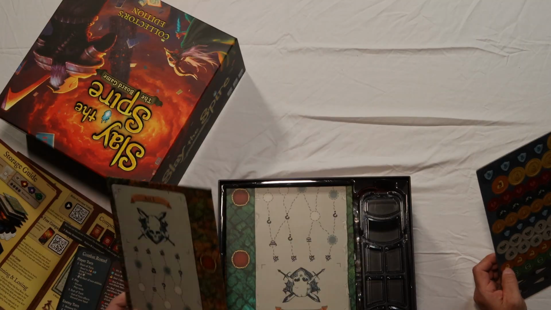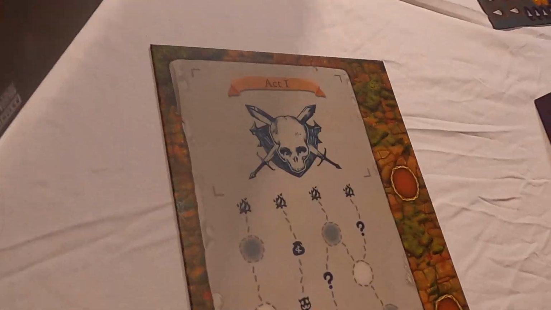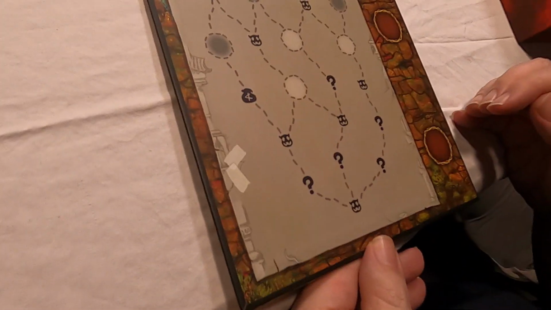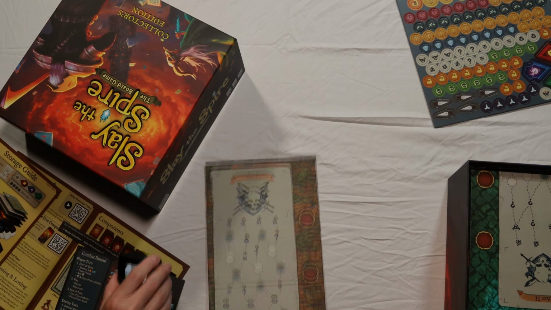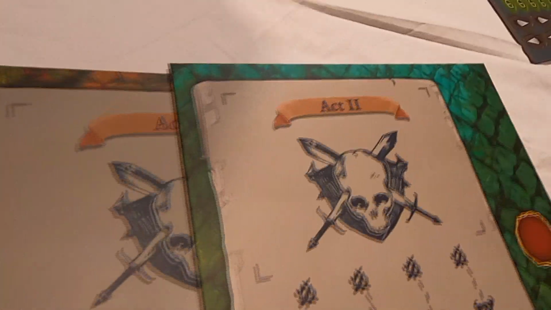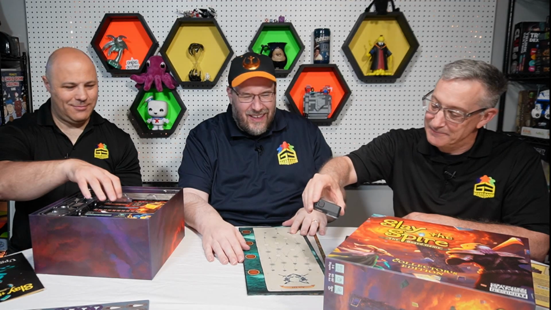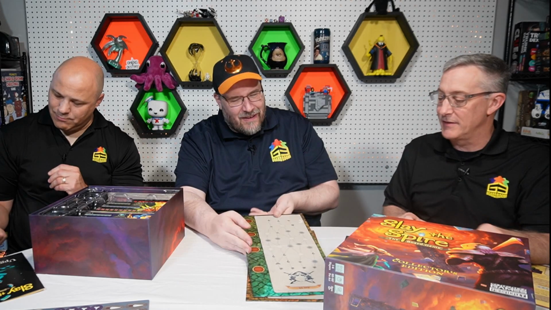All right, here's the Act 1 board. Act 1. I think you can choose either side, whichever you want to do. There's no side more difficult than the other. Act 2. Act 3. I mean, all these acts look pretty much the same. There's a fair amount of randomness. There's slight difference in the paths, but there's no major differences in each of the acts.